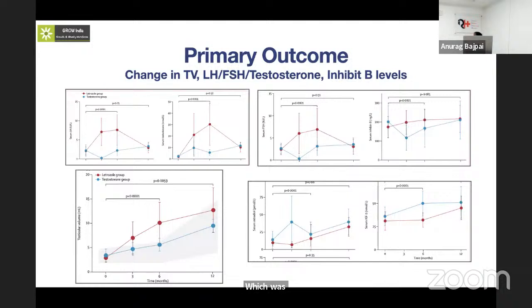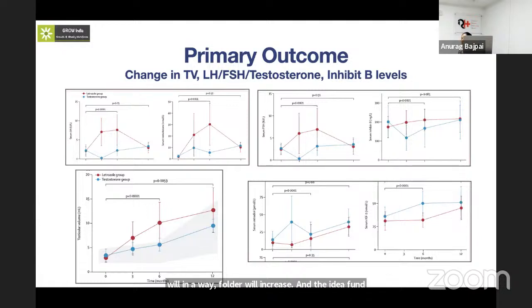Now, what you are seeing here is the testicular volume. There was a steady increase with testosterone. And estradiol levels, of course, will go up when it's getting aromatized. And IGF-1, because they are estrogen dependent, are on the higher side. So simply saying, when you give testosterone, it is aromatized. If you give too much testosterone, you're going to suppress your LH, FSH, which will bring down your inhibin B. Testicular volume will take a longer time to grow, and your estrogen levels will increase, and the IGF-1 levels will basically increase.